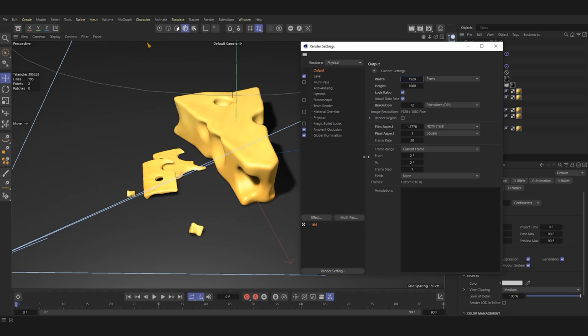To ensure the test render runs quickly, let's reduce the aspect ratio by a factor of 3.